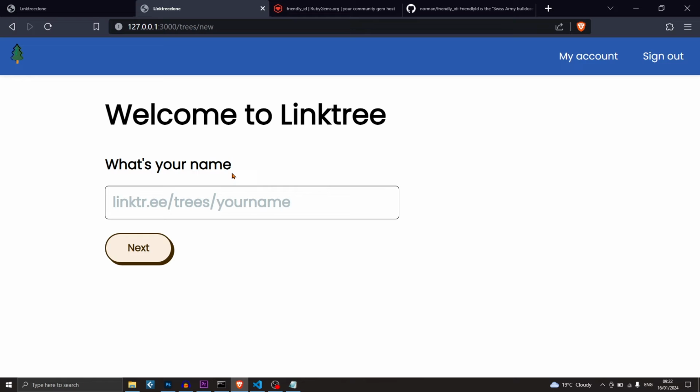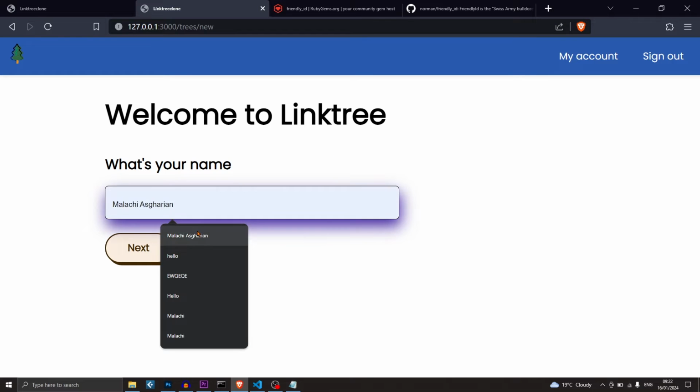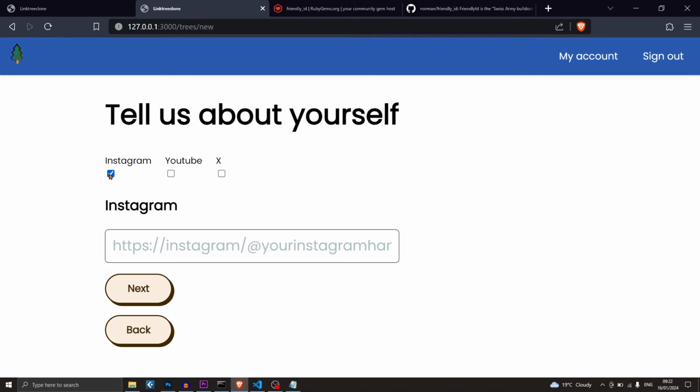Okay, so in this video, we want to add relations between the user and the tree. Now, what does this mean? Well, first of all, why are we doing this? Well, the reason that we are doing this is because any other user that is signed in can delete my user's tree. And I'm going to show you that in action.